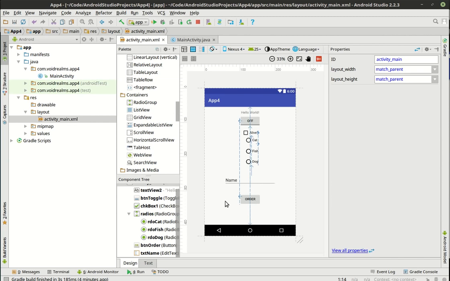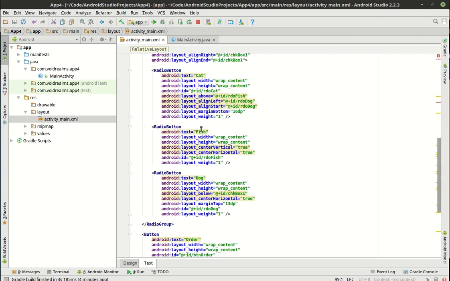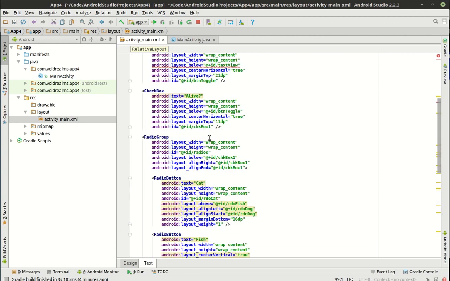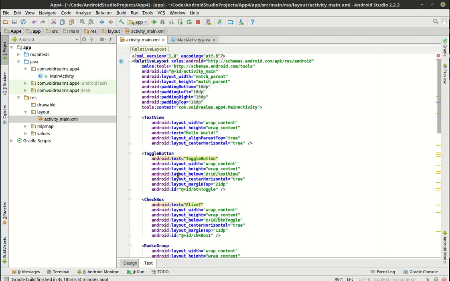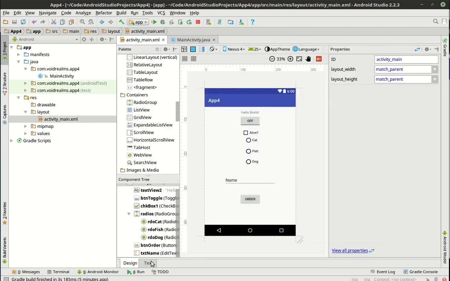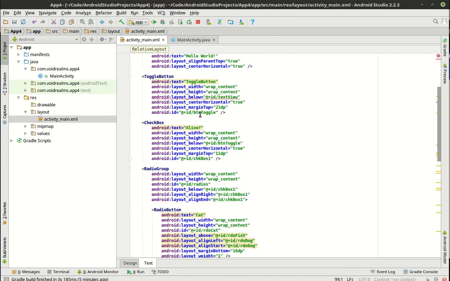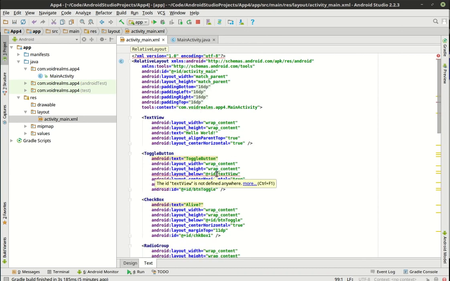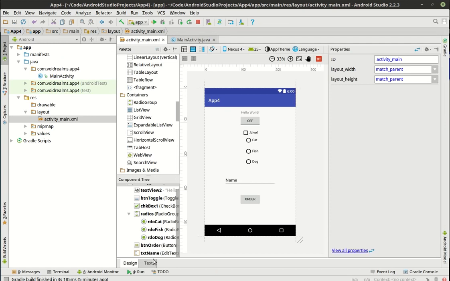So when you start moving things around, because we haven't really talked about how to modify the XML, and when you look at this, it just looks like a bunch of gobbledygook. When you see the red underline, that generally means there's a problem, and you need to go fix that. Now, I'm not really worried about it too much, because my layout is the way I want it to. But if it looks good here, and there's an issue here, it may not work correctly on the end device. Sometimes I've seen that, so bear that in mind.